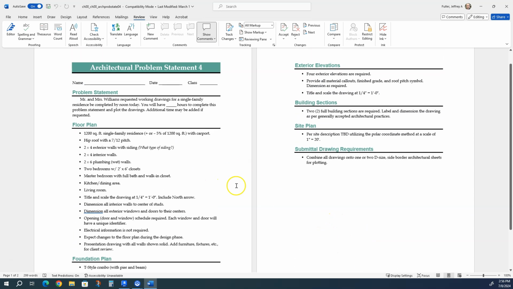I didn't write this one, but I do take these as templates and I adjust a lot of them and kind of rewrite some myself, and you're free to do that as well. But what this does for students is it helps students go by a set of instructions, because when they get to their job and they're going to design a house or what have you, after college or whatever, they just can't willy-nilly design whatever they want to.